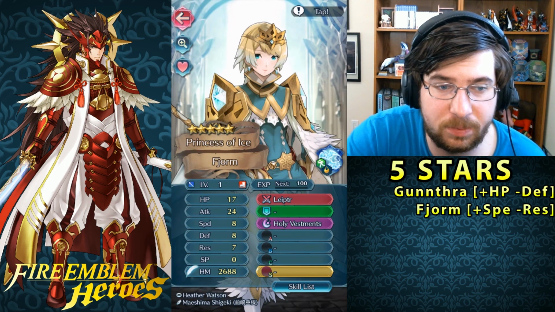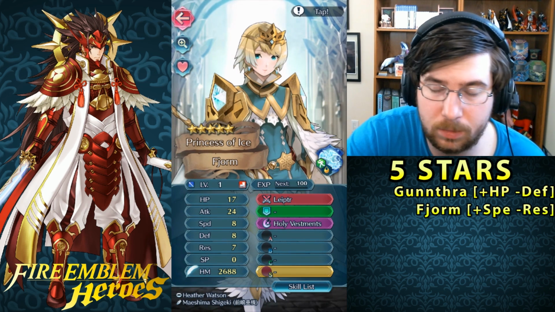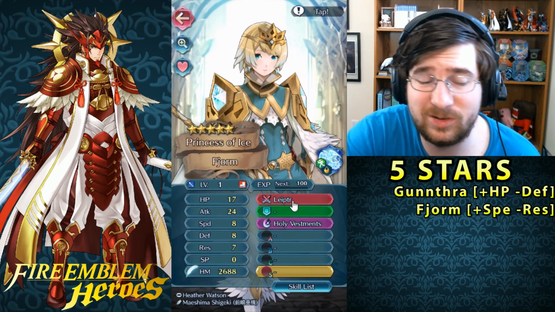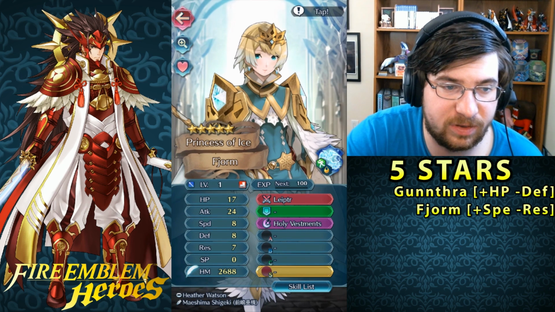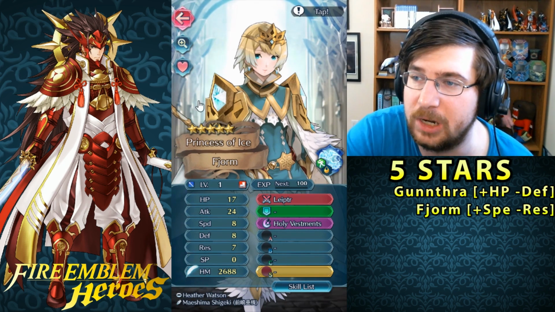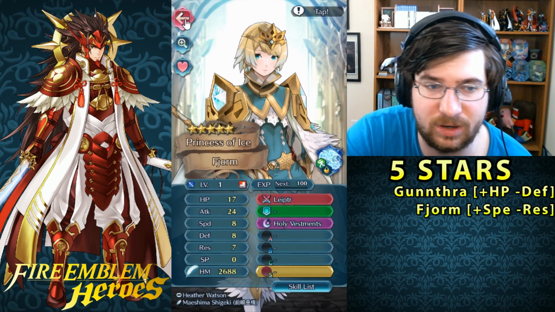Nope. She is plus speed. Minus res. Nope. Yes, minus res. So plus speed, minus res is actually pretty good. Obviously, not a plus attack Fjorm, but I will gladly take a plus speed over any of the other dips. And resistance isn't too bad to have as a negative.